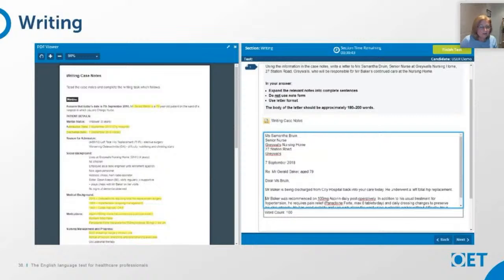So now you start writing your letter. At the end, you check for your own spelling and grammar mistakes and make use of all of the time allocated to proofread everything. So that completes the summary of the 3 skills tests at the venue on the computer. I hope that's all been clear for you.